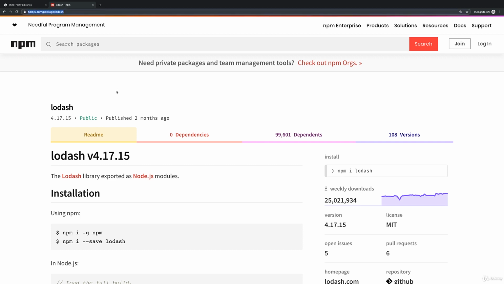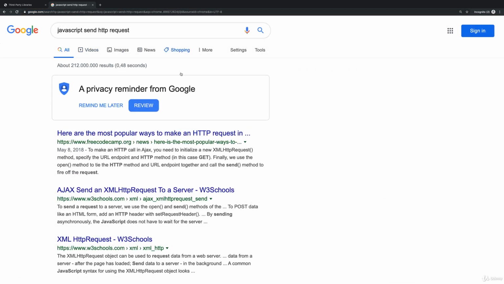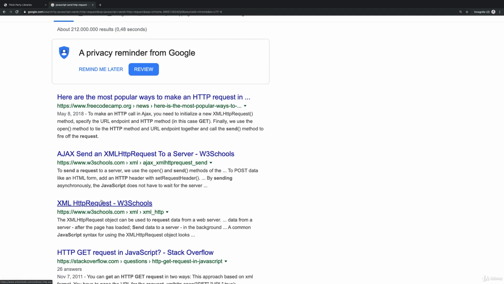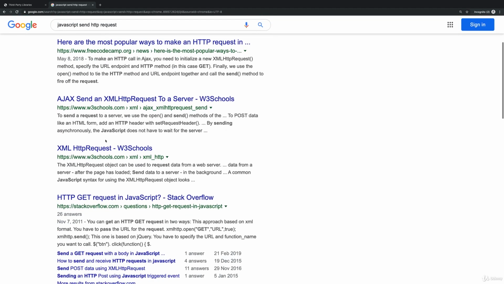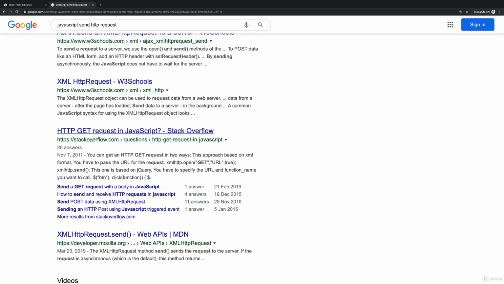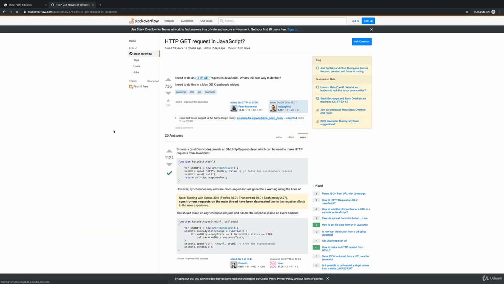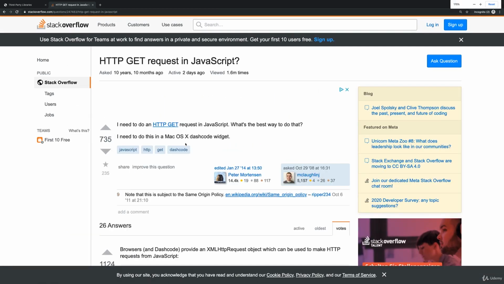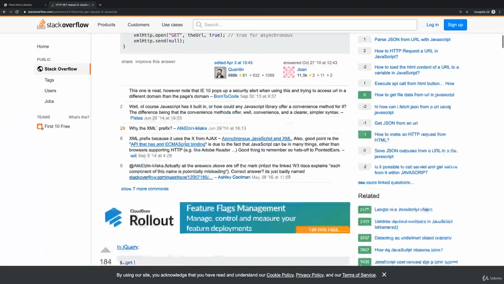Instead, it typically works such that you have a certain problem which you want to solve, and you just Google for the problem. For example, JavaScript send HTTP request. We want to send a JavaScript HTTP request, and we don't know how that works. Or we know that it works with XMLHttpRequest, which is also what we find here, but we're not too sure how that worked. Well, typically, if you then browse around, and for example, you go to Stack Overflow, which is a great forum for discussing programming questions, we might get some ideas on how we can send a request.